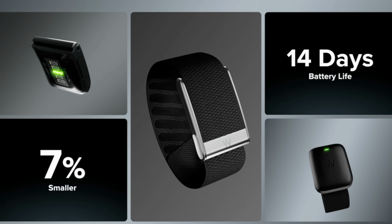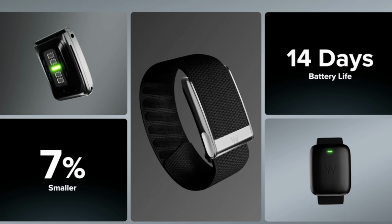Next is a 14-day plus battery life. That's nearly triple the amount of charge life that we were getting on the Whoop 4.0. So if you're somebody who's training a lot or maybe traveling frequently, you can now go over 2 weeks without even having to worry about charging your Whoop device.